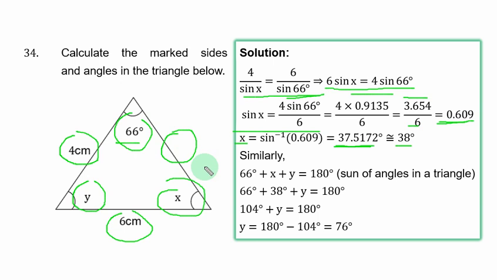But you should know that in a triangle, if you add all the angles, the sum is equal to 180 degrees. You have it in this form and in this form. To get angle Y, you transfer 104 degrees to the right hand side. You have it in this form, and angle Y is 76 degrees.